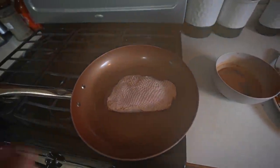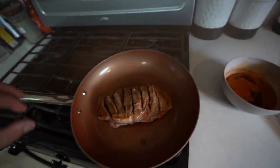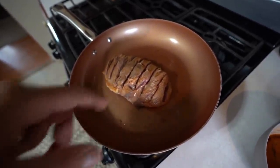Oh, goodness. Oh yeah, fat layer down. Whoops, Bob. Turn her over. I never pretended to be, I don't claim to be the best cook ever. But fat layer down. We got some yummy taco seasoning on the bottom, as you can tell. Now, this goose breast is about the equivalent of a pound of hamburger. So, I don't know how we're going to incorporate the last bit of the taco seasoning.